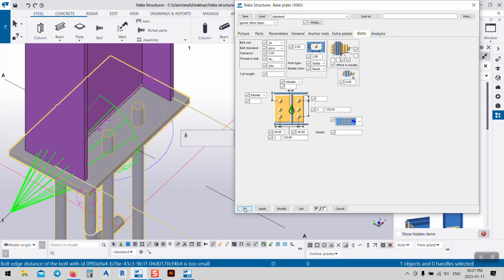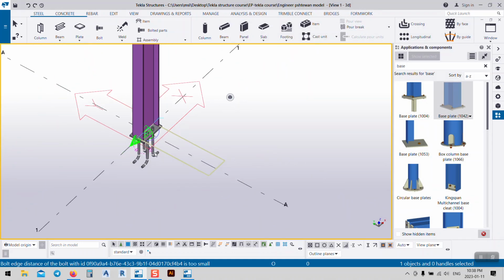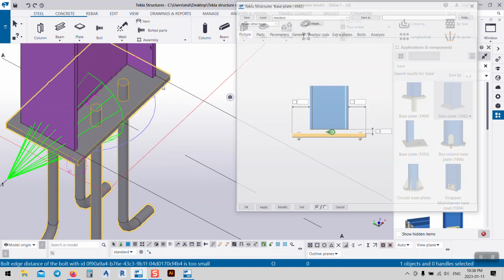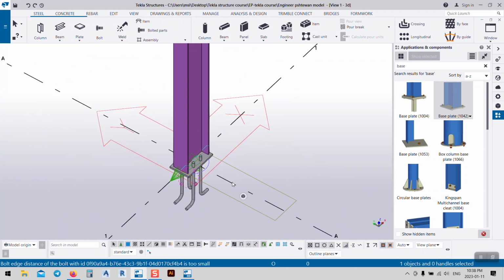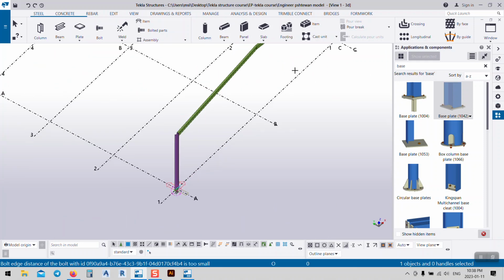Okay, so I think now it is good. Of course, by double clicking, we can save this connection. Let's say EP base plate. We can save it. Save as, yeah, okay.